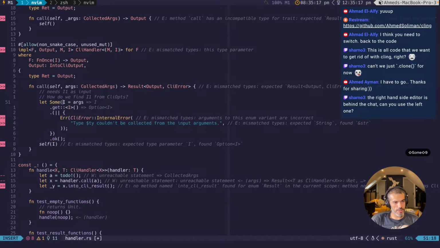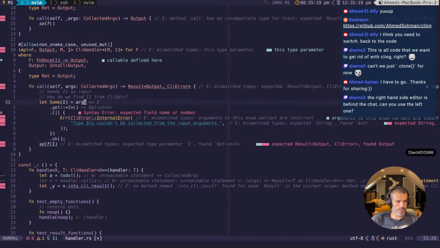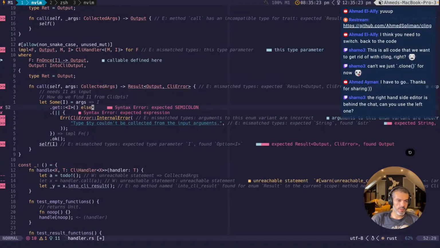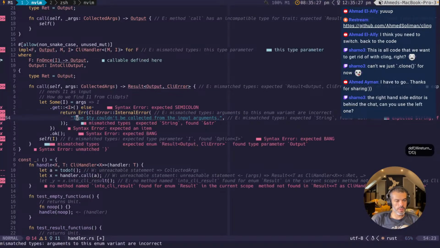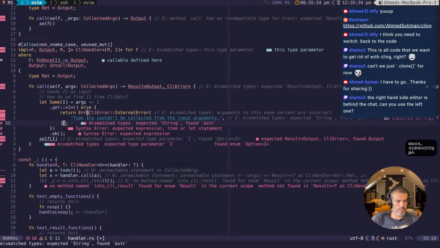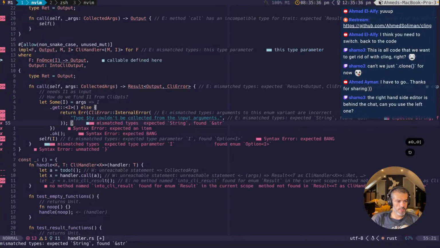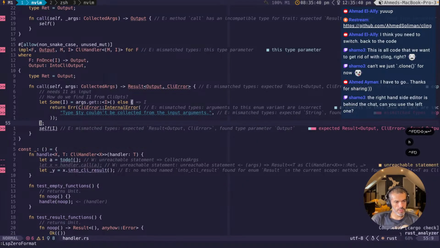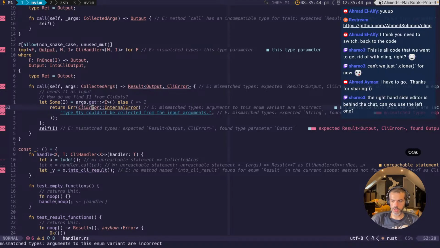I think it should be let Some(i) equals args here, and then we can say else, return error. And semicolon, I think. And CLI error needs to be imported somehow.